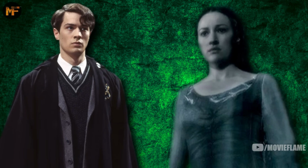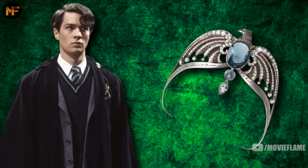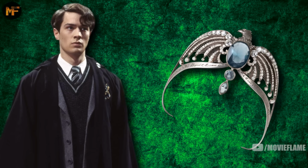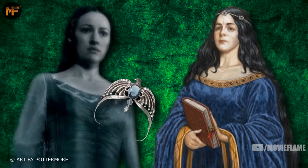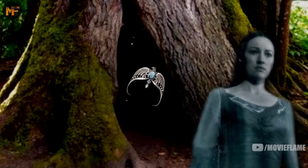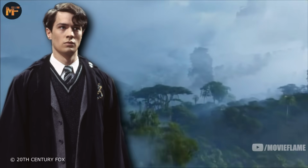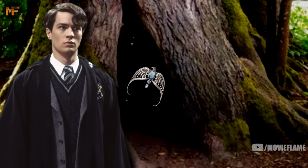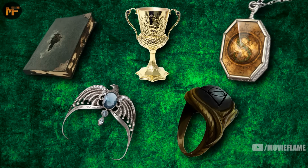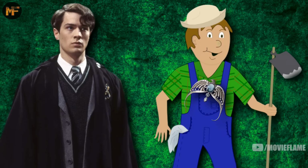After finessing and charming Helena during his time at Hogwarts, he became the first person to ever find out where the lost diadem of Ravenclaw was, which hadn't been seen for centuries. Helena told Voldemort that she had stolen the diadem from her mother and hid it in a hollow tree in an Albanian forest. Many years later, Voldemort went to the forest where she had told him it was hidden, and after searching for a while, he finally found it. Again wanting to hide his Horcruxes as soon as possible, the murder he used for this Horcrux had little meaning as well, using an Albanian peasant.